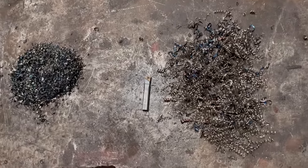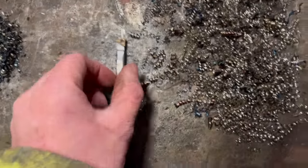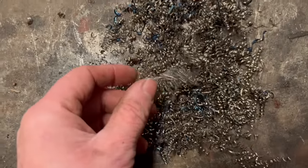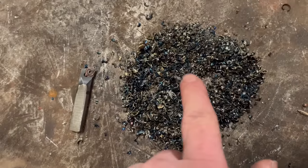Right, so I'm just doing a little comparison of chips of what the two different tools have done. So that's a new one. That's the type of chips that one's cut. That's the old tool that I was using that wasn't cutting very well. And that's the type of chips that one was making.